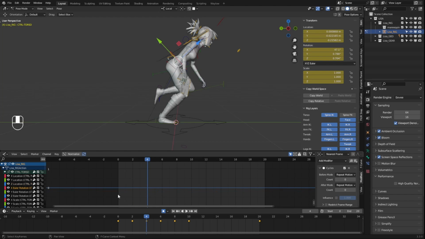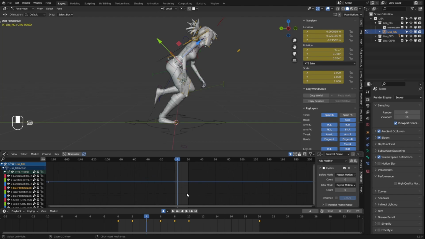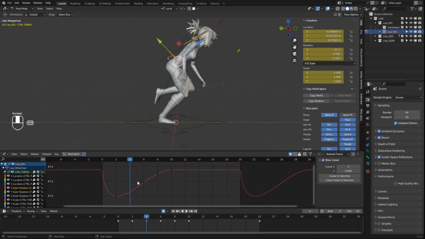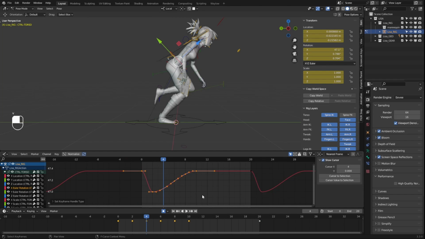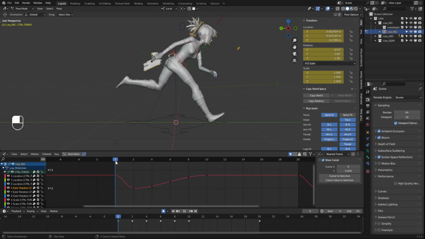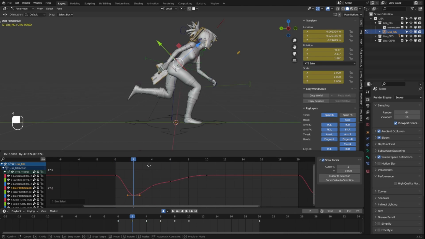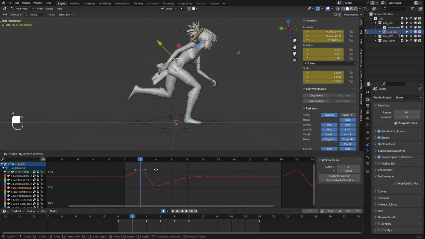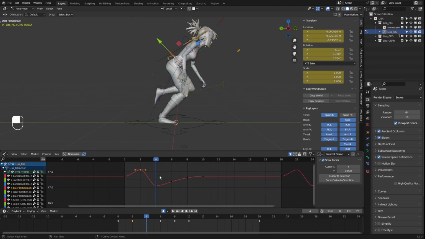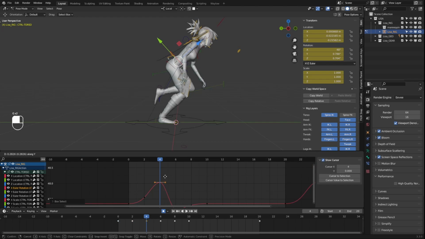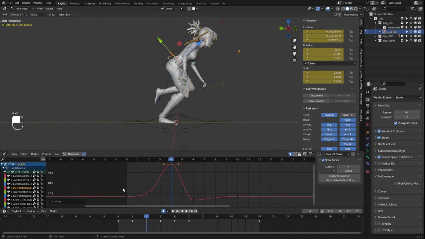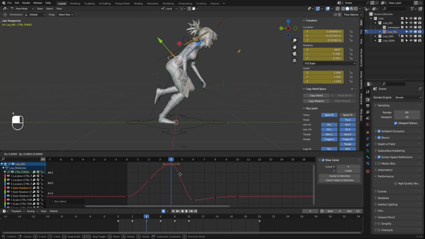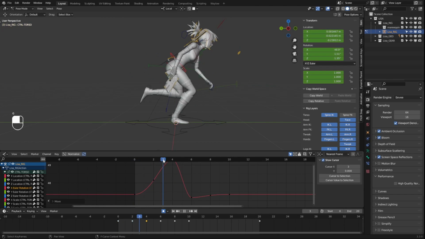Still not perfect. What I want to do now is go in here to, should be the rotate X on this control here. I want to fix some of these tangent handles. All right. So this, I believe I want to start rotating the chest down through a lot of this. I just want to start adding a bit of back and forth rotation on the chest here.